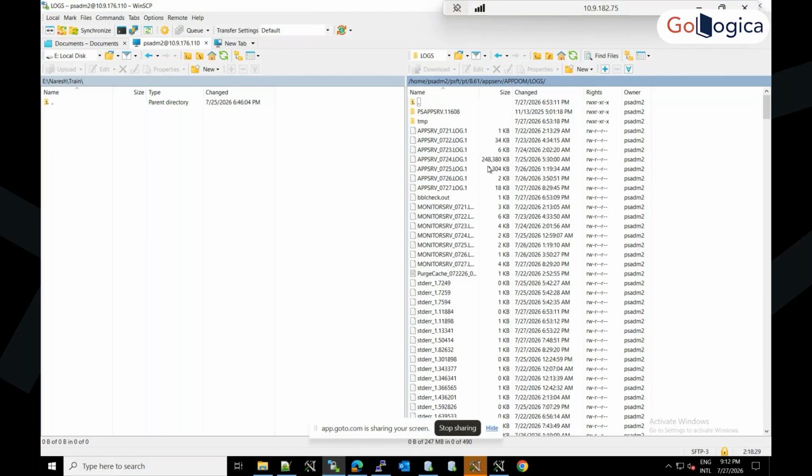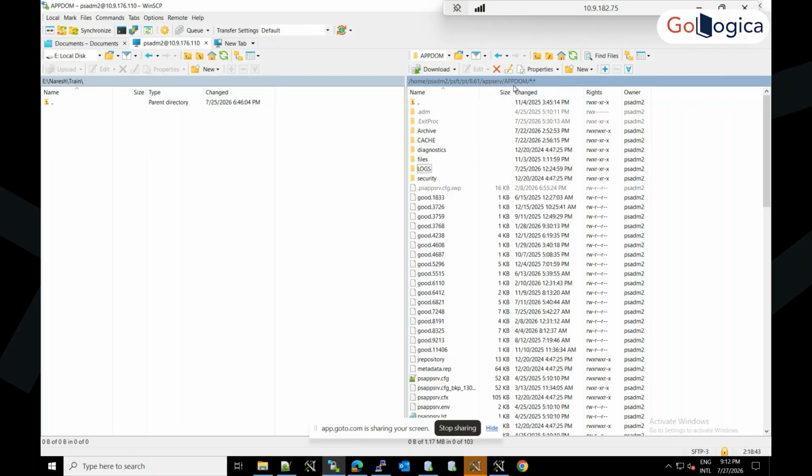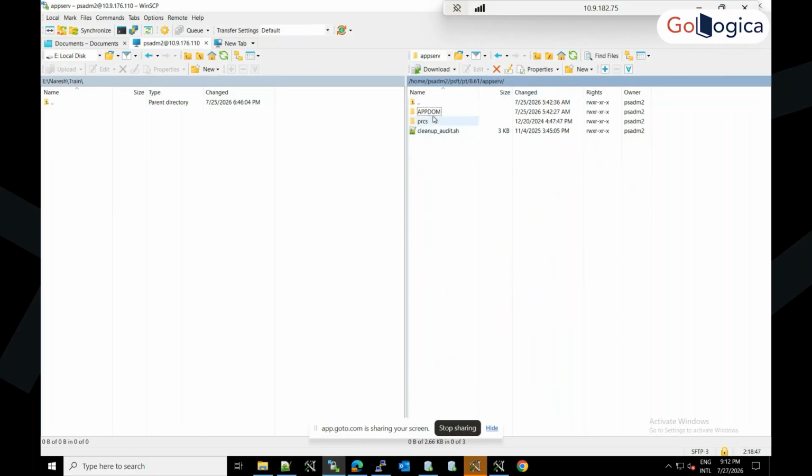If you set trace PC, or enable the IB server trace through set trace PC, it will also get stored here. We can open the log, verify it, and identify the root cause to provide the fix.